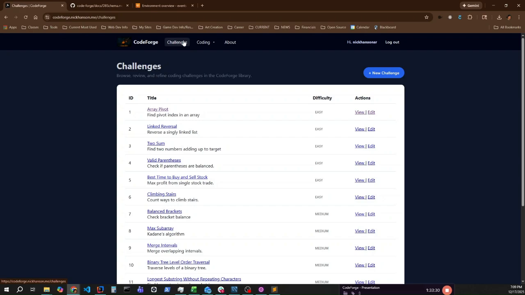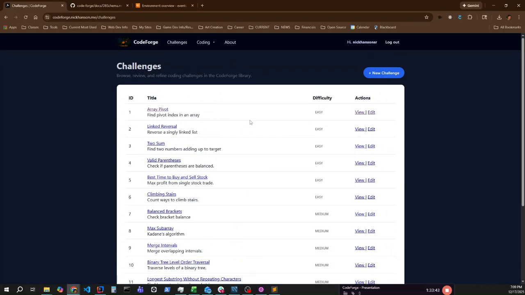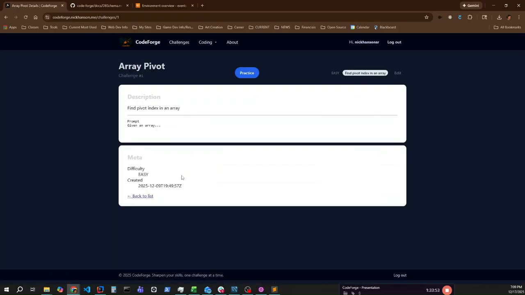Next, we'll look at the challenges. This is the challenges list. Well, this is open to anyone. Anyone can view this. You don't have to log in to view this page, but users can view a list of available challenges here. Each challenge represents a structured coding problem with metadata like difficulty and title stored in the database. Clicking into a challenge shows its details and the associated metadata. This page pulls data from the persistence layer using Hibernate and renders it via JSP with JSTL.